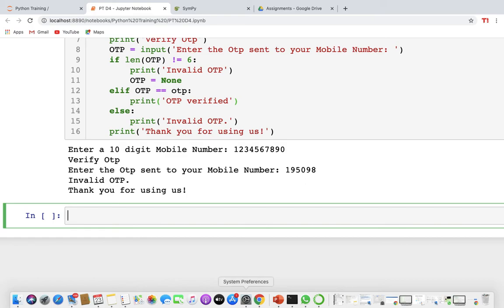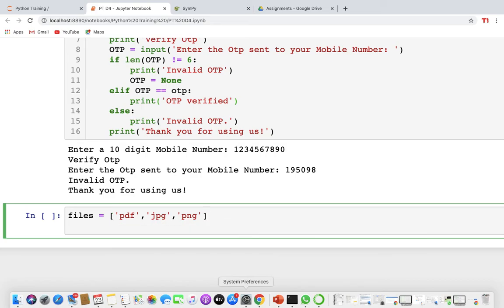There you specify that your files could be a PDF, a JPG, or a PNG, and it should not be too large. These can be the kinds of files you accept. Then you take input from the user to upload something.